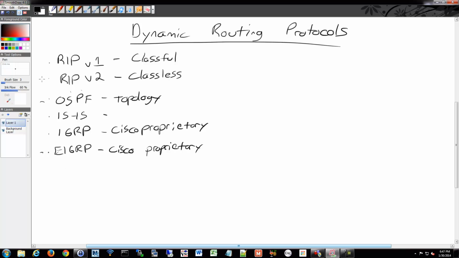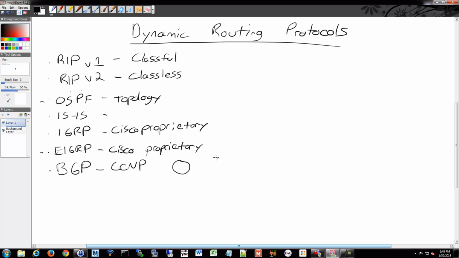These are all interior routing protocols. There's one exterior routing protocol, BGP, Border Gateway Protocol, that we will not go into in CCNA. That's a CCNP thing. So if you wish to learn about that, you'll have to further your studies. That is for traveling from organization to organization when you're talking about the internet.